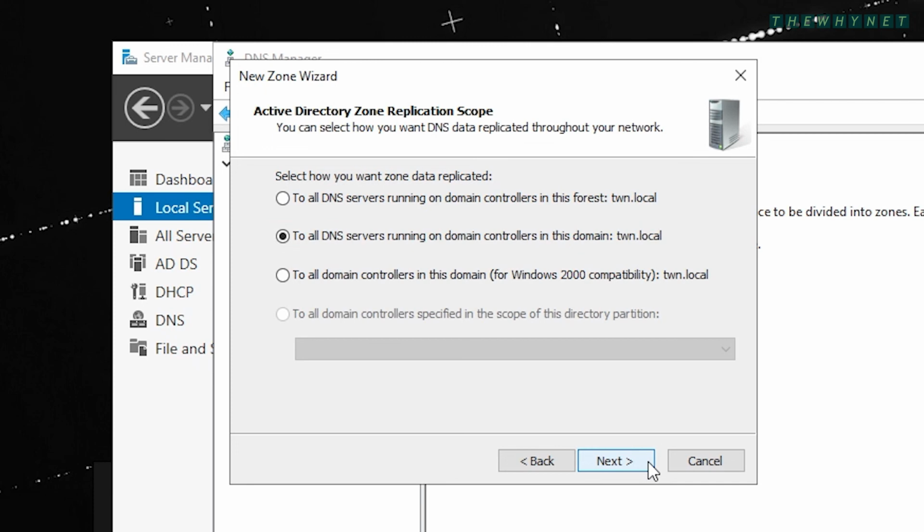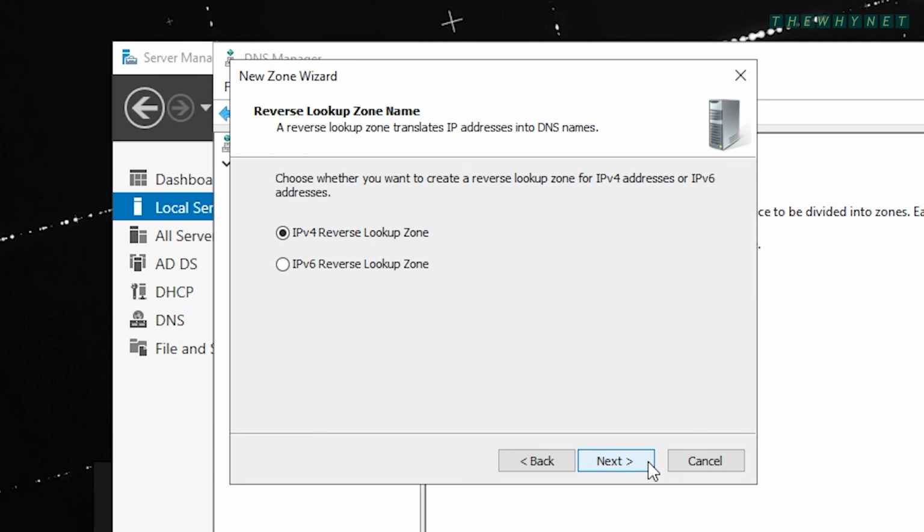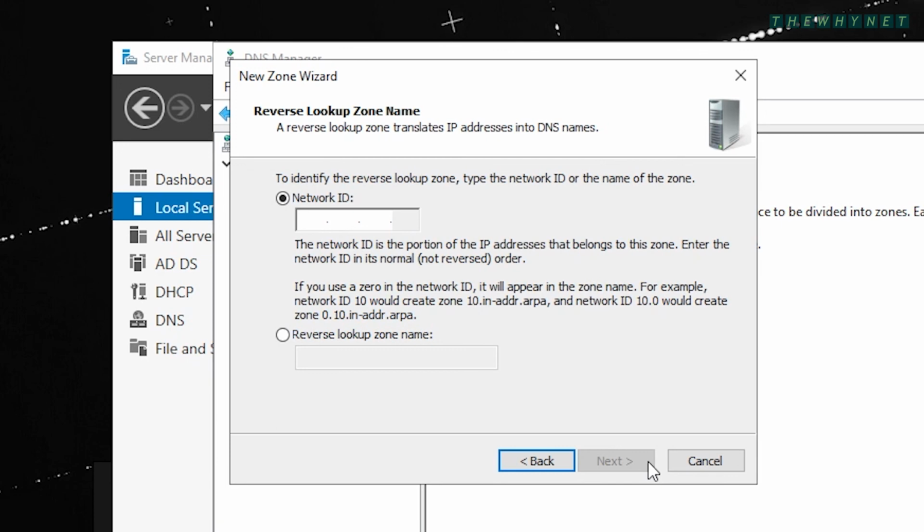Here, you plan your DNS replication option. It can replicate to all domain controllers that have the DNS role installed in your forest, to all domain controllers that have the DNS role installed in your domain, or to all domain controllers in your domain. Obviously, the year 2000 is ancient history, so let's not choose this option. Make your choice and click Next. Choose this option and click Next. You can create another zone later with the same settings for this option.